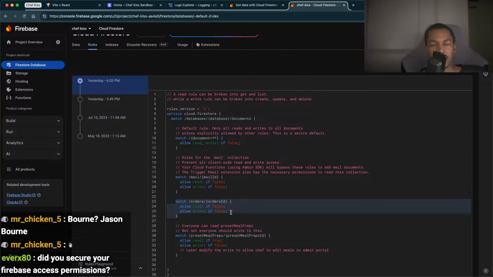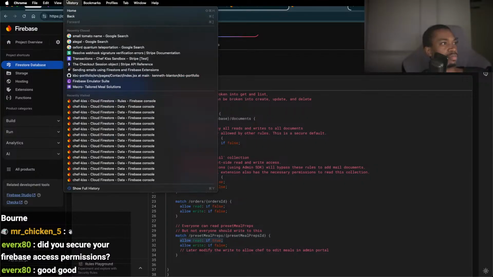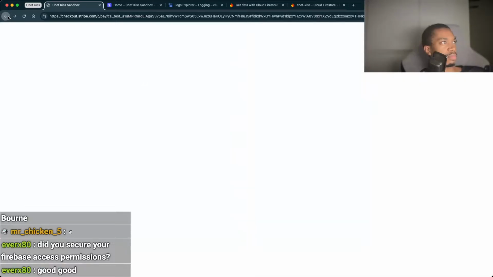The only time an email would be sent or an order would be made is when the action is going through on the server. Anybody else cannot read or write it, but because I'm using the admin SDK, it overrides it anyways. And if anyone needs to read any of this, the only time someone's reading this is right here.